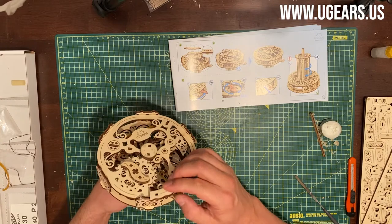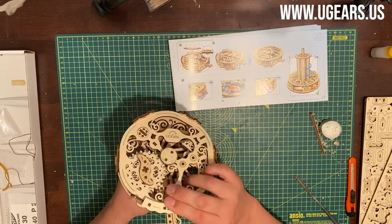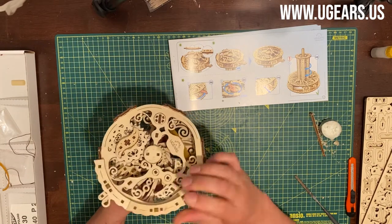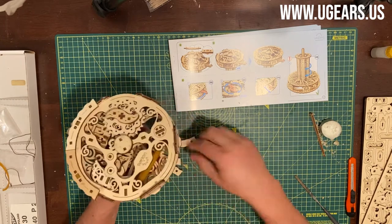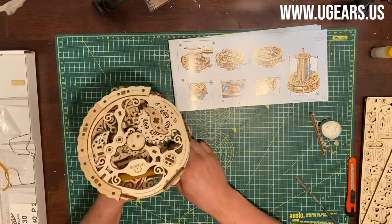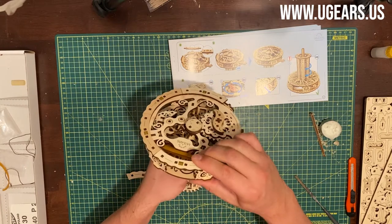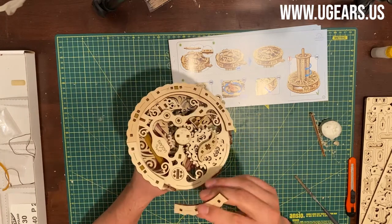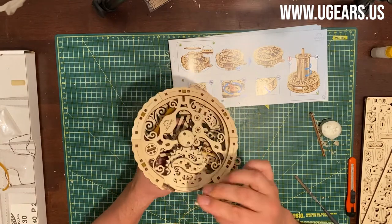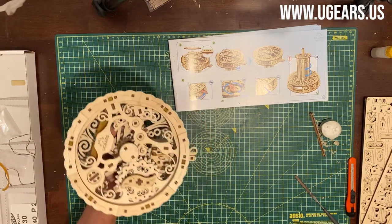In between, just like this, all around. So make sure the rubber band sticks out, not the piece that we were securing it with. And just go all around, putting these on. And one more. Now we're done with step number 5.